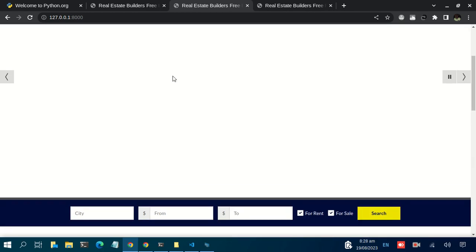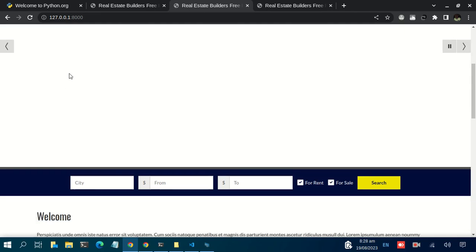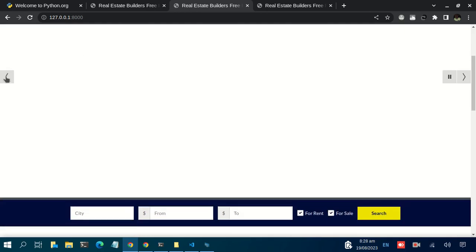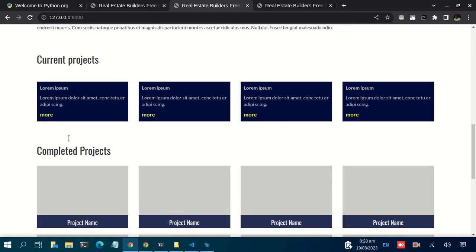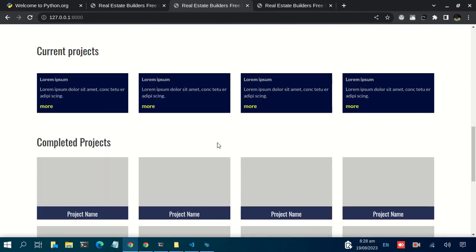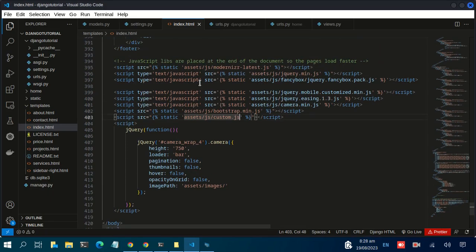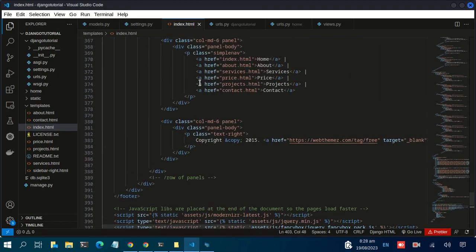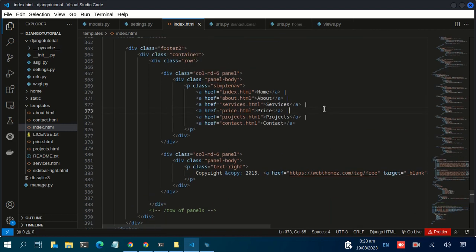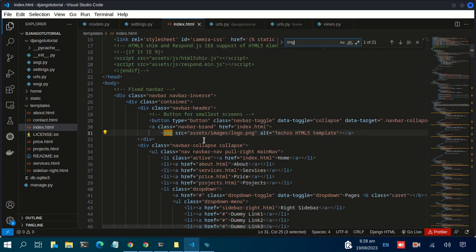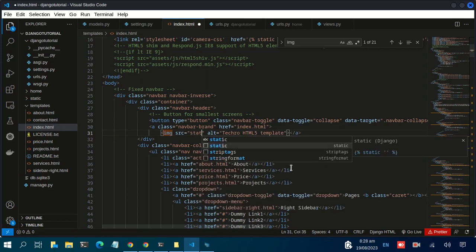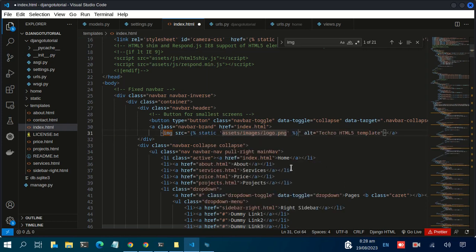Images are also static files, so we need to do some adjustments so that we are able to see the images for our website. So let's go back to our project, and wherever we have an image, let us search for image tags. So we have this image, so let's do the same. We cut static, we have that, then we paste.